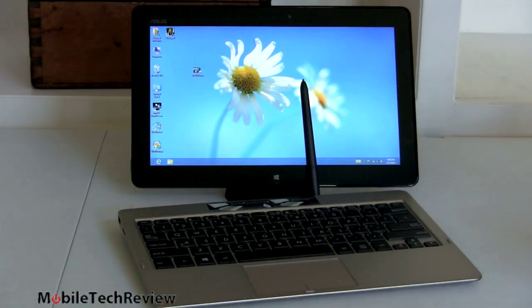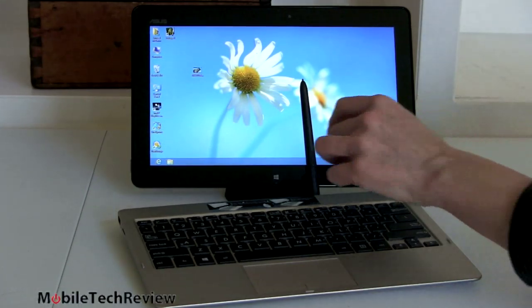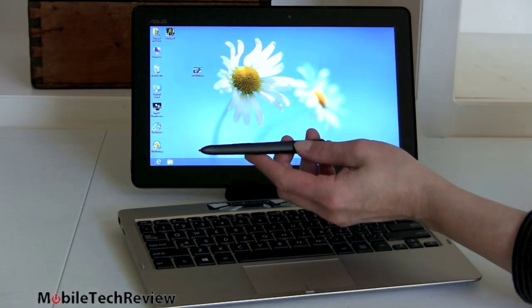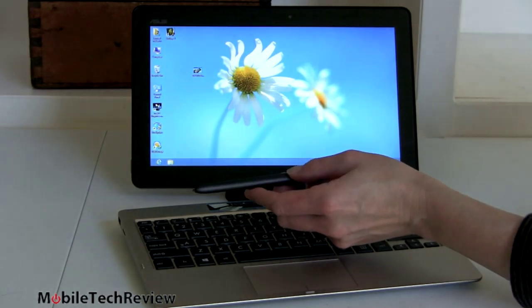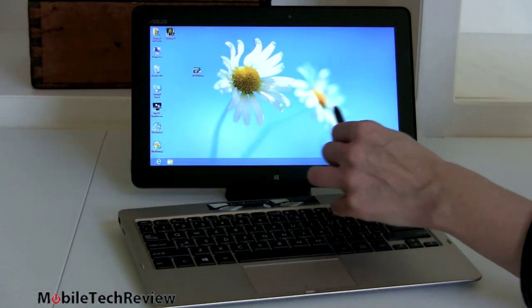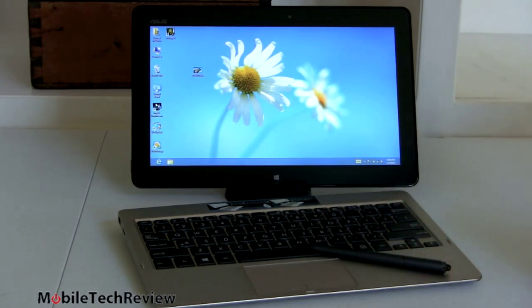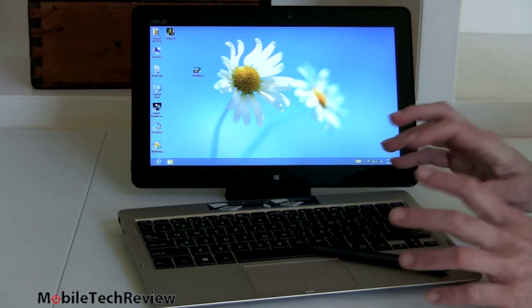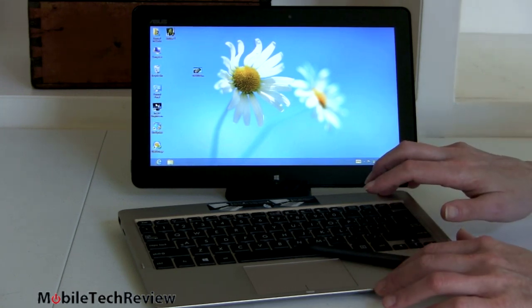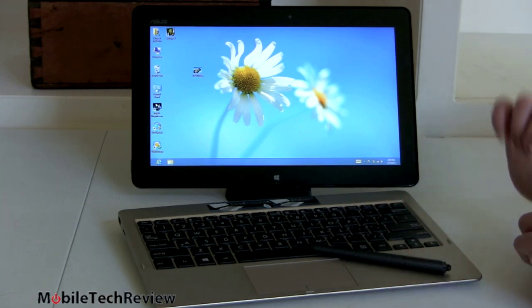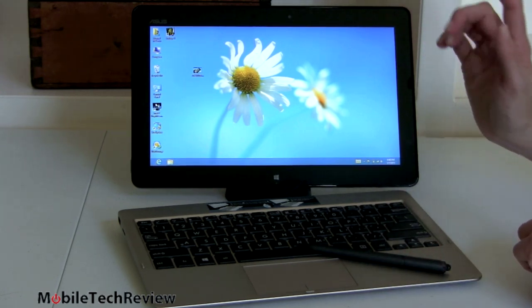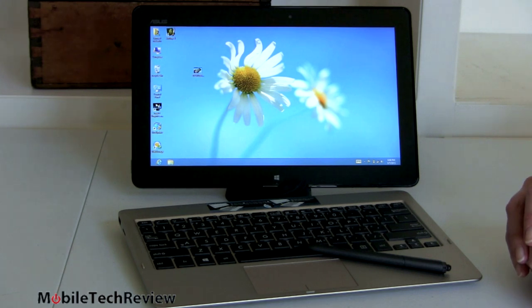So who's the Asus VivoTab TF810C for? Well, first and foremost, you folks who need a pen, and you need long battery life that the Intel Atom offers. Your nearest competitor is going to be the Samsung Ativ Smart PC 500T, for those of you who do need that Wacom pen input. Also, right now, Samsung does have WinTab drivers. That's something in favor. You don't have to wait for it with them. But their keyboard dock does not have a battery inside. The nice thing about the Samsung is it's a lot cheaper than this in the United States. The bad thing about the Samsung is it's plasticky for your money.